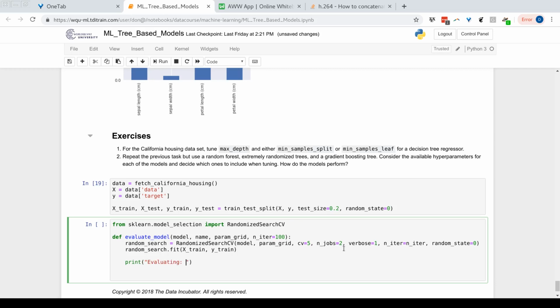Well, what is the training error? What is the cross-validation error? What is the test set error? I want to know all three of those errors, or in this case, since I'm doing regression, the R-squared values, so the performance metric.